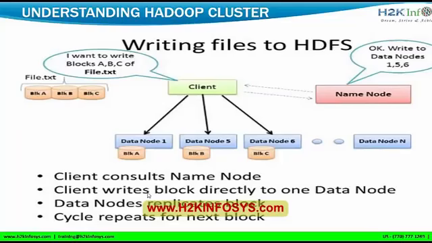The client is the one who will write data to the data nodes. The client will just talk with the name node to get the instructions on where to write his blocks, to which nodes. But the client is the original guy who writes the data to the data nodes, and the data nodes replicate these blocks. Once block A is finished, the cycle is repeated for block B and block C.